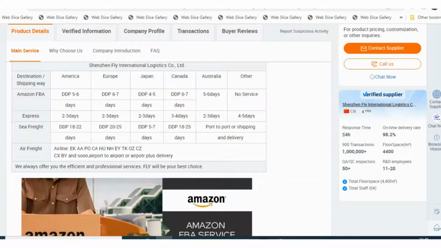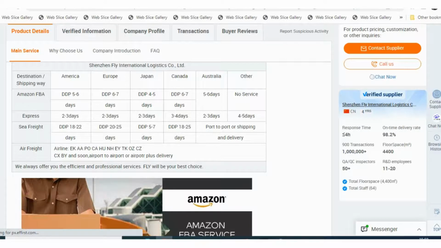If they're shipping to America, Europe, Japan, Canada, Australia, this usually covers Africa on this other part. So you have your express, this is your DHL, FedEx. These are the days that it will take. Your air freight uses airlines like Ethiopian Airways, Emirates, and other airline companies.